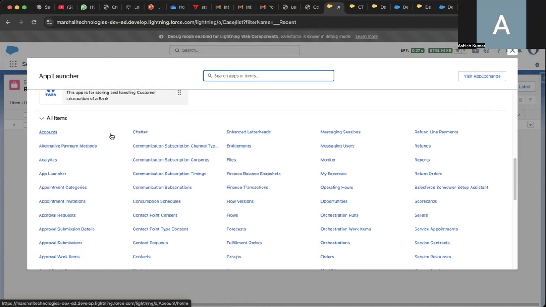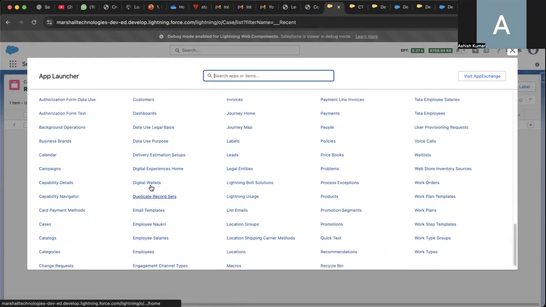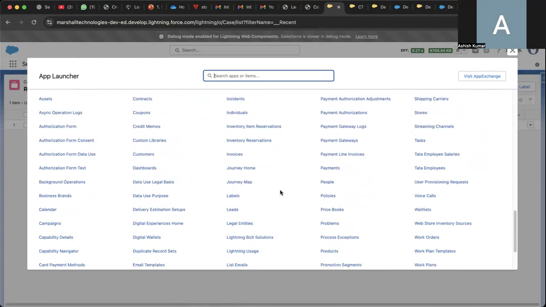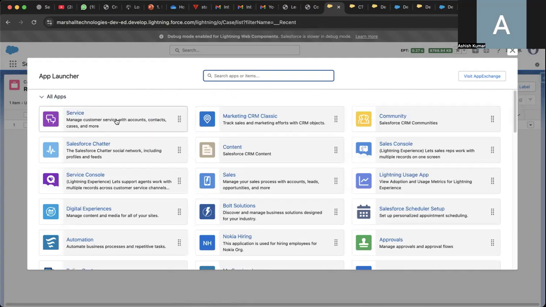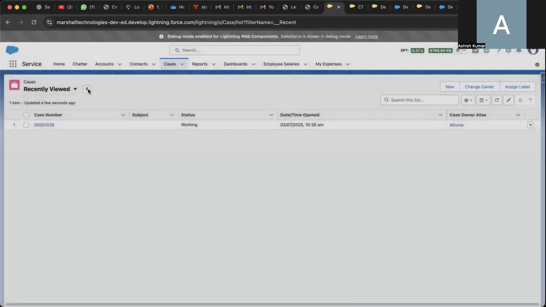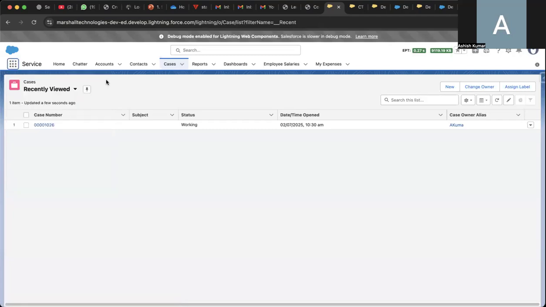So it is like account, contacts will be here somewhere, cases, chatter, yeah, here it is, contacts. All the other items it is going to show you in the bottom, and all the applications it is going to show you here. Again, it has the same search functionality. Like bank customer detail, you search it, and it is going to show you here on the app launcher. So this is how you navigate to any particular application within your org from your app launcher.